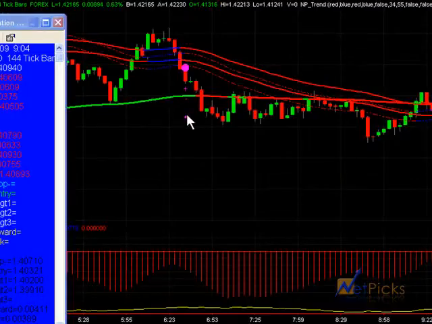We have a couple filters to make sure we only take the highest odds trades. That's one of the key things you'll learn in the UMT FX Live. I mean, we'll tell you exactly which trade setups are the best, how to filter them out, how to know which ones to take and which ones not to take. And it really is not a complex strategy, so you're going to be able to quickly get to the point where you can be executing trades in real time.